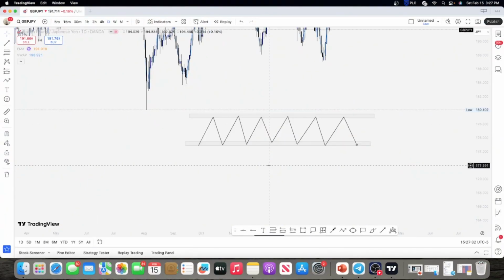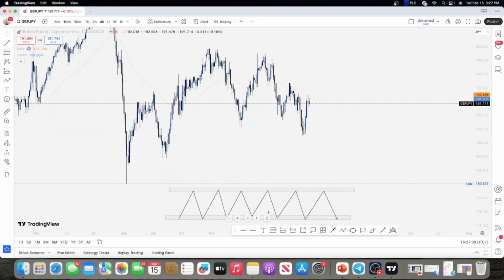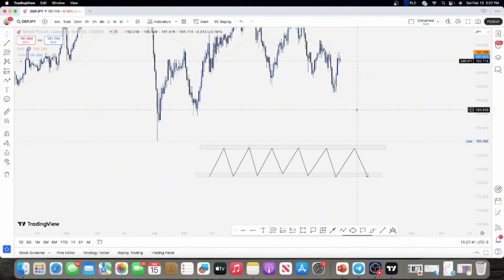Alright, so I'm going to start off by showing you the 3 different ways that the market moves, right? The market moves in 3 different ways. We have a range, we have an uptrend, and we also have a downtrend, right? So this is pretty much the market just consolidating, creating highs and lows. There's not really any action going on around this area.